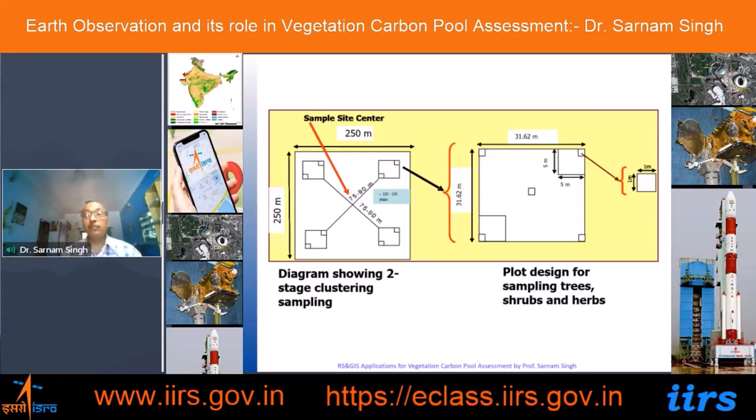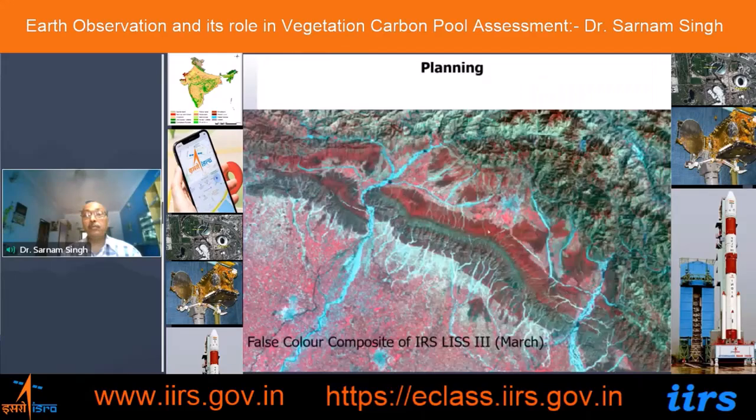Okay. Let me give you how we decide on that. Let us say this is an FCC of, let's say, Doon Valley. This red color is a sal forest. In between the ridge is dry deciduous, and this is a mixed moist deciduous. All this valley is sal forest. This is a temperate forest here, pine and other things.